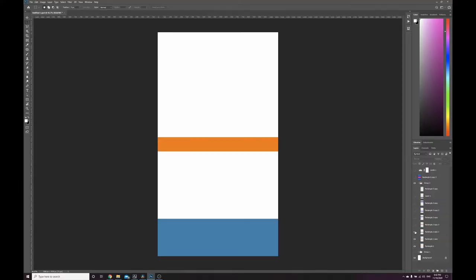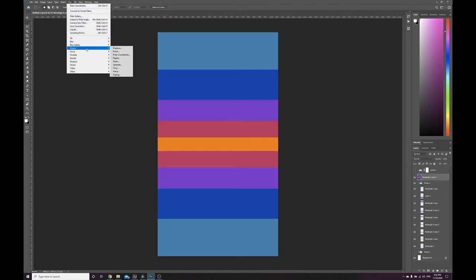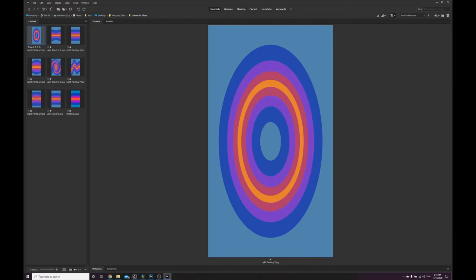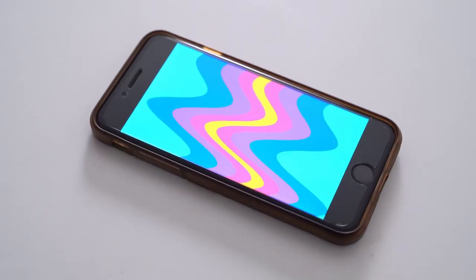The first thing you want to do is get up and go to your fridge or freezer and pop some water inside. We want that water to be nice and cold for when we're pouring it in the glass so we can build up some condensation. Do that first and then while you're doing the other steps that'll start to chill. Next we need to jump into Photoshop and create our colored background so we can shine this through the glass of water to create that rainbow sort of effect. All I did was pop into Photoshop, add some different colored rectangles, and then play around with the filters to alter the patterns and shapes being created. It's a good idea to have a few options — change the colors, change the filters and patterns — so when you go to take the photo you've got a few things to choose from.